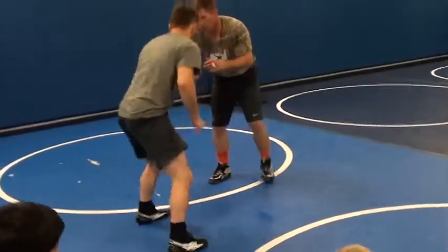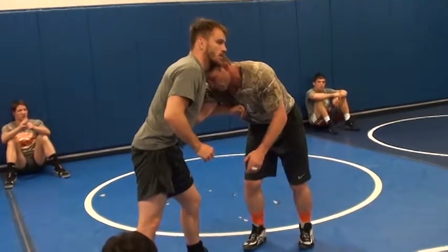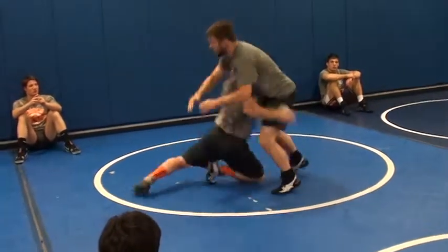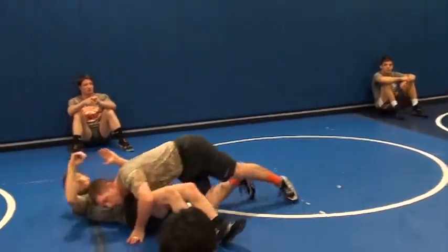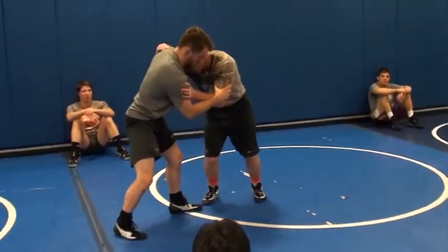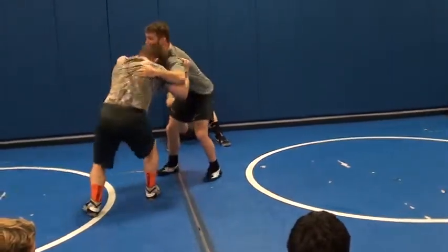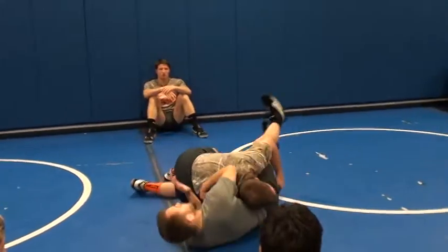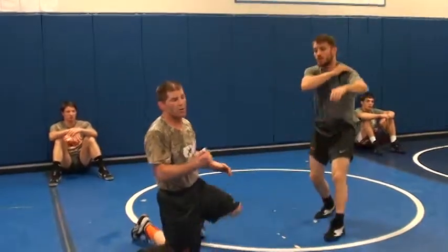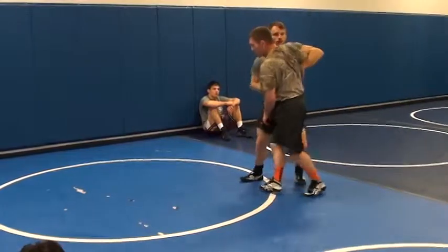Pretty easy. You might just end up in here, but then you're going to pull down — there's the pop. Underhook, strong side underhook, right here. You might push this elbow away, move him, you'll get that post. You're going to have to pull down sometimes. If I'm pushing in, I'm not going to get that post.